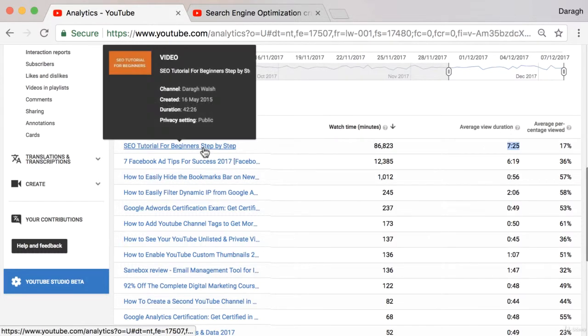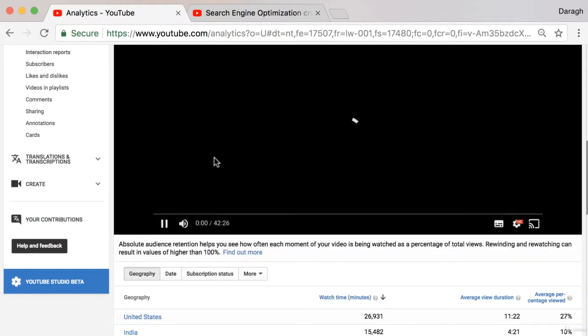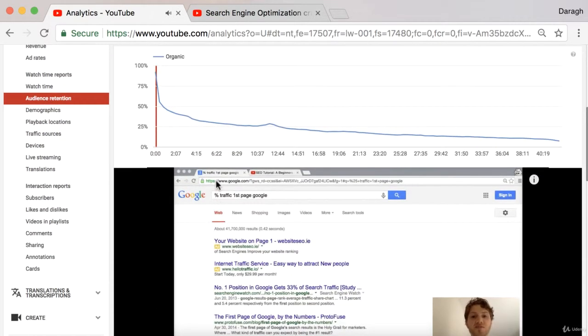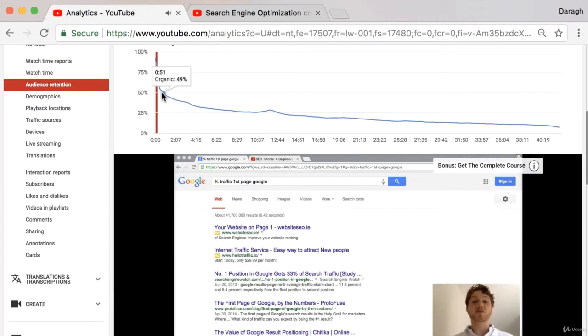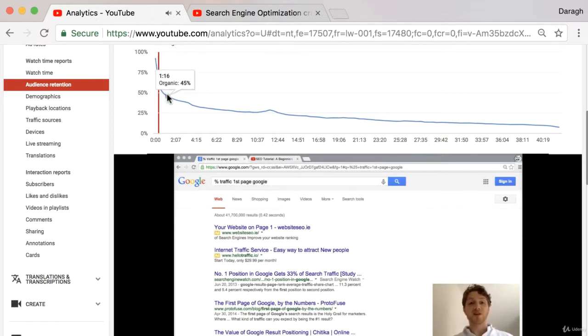And if I click in, this is where it really starts to get interesting. I can see the video here, and I can see an actual timeline of where the drop off is. Now this is the big thing. I can see that after, let's say, a minute, about half of the audience who started watching this video are no longer watching.